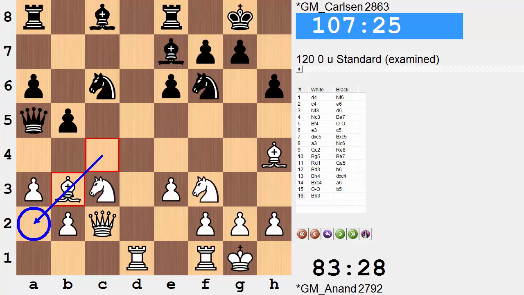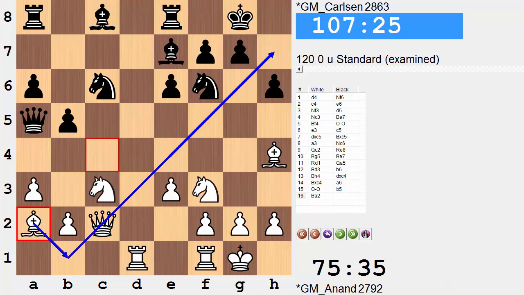For one, if he's going to b3 instead of the move played in the game, a2, you'll notice he's more accessible to a knight, let's say, at some stage. And when he's on a2, he has other ideas in mind, namely to come to this diagonal, something we do see show up in this game.